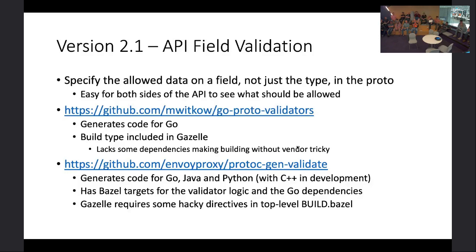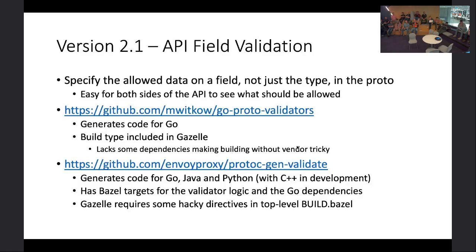At the moment, there's sort of two major projects that are competing against each other in the space for Go in particular. One is called Go Proto Validators, which, as its name suggests, is a Go validator library that Proto compiles. And it generates code in Go, and it automatically adds to your proto-defined type a method that's called .validate that returns a bool and an error. And if you build this target, it will automatically include another pb.validator.go file. You copy it all into your build directory, everything works just fine. And then as long as you make sure you call .validate before you use the type that's passed into the API, you're golden.